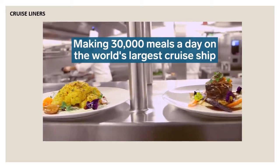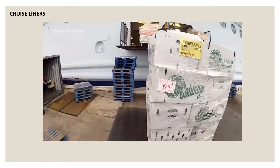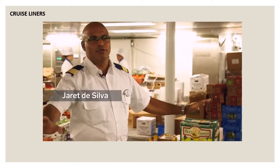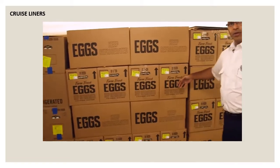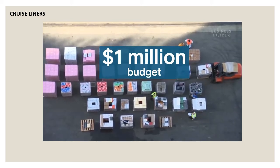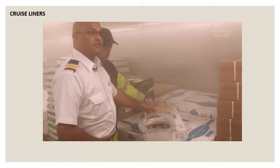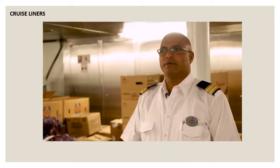So how does all this food make it to the plate? We'll start on the loading dock on a Saturday — turnaround day, when all new food is delivered to Deck 2. It's busy, super busy. That's Jarrett. He orders food for the ship's 23 different restaurants. Every week, Jarrett's got a $1 million shopping budget, all of that just for seven days of food. Sometimes Jarrett will tweak his orders based on who's coming aboard — more kids means more chicken fingers.